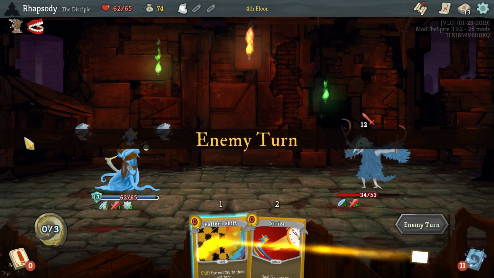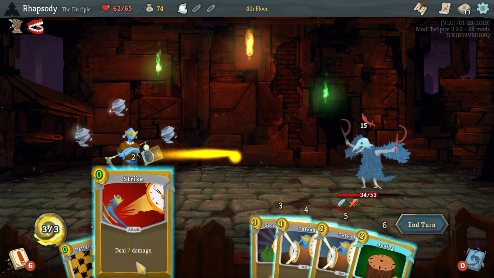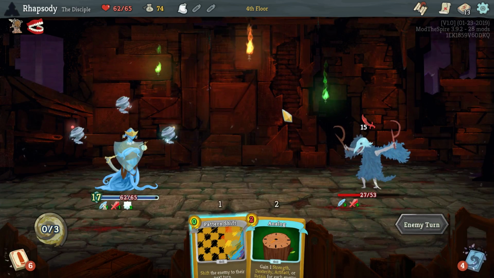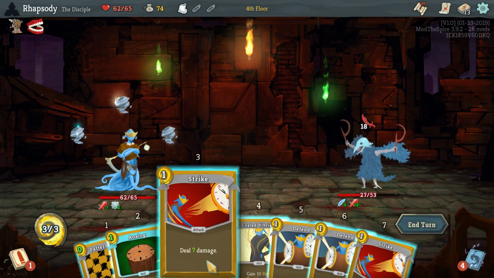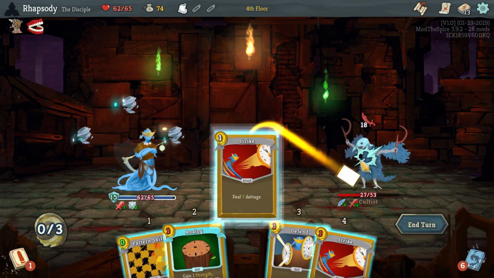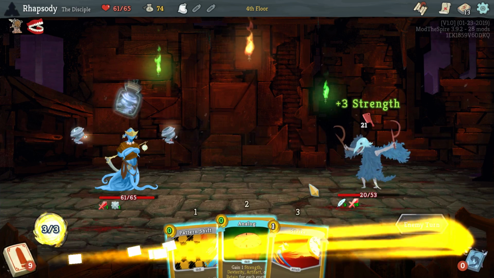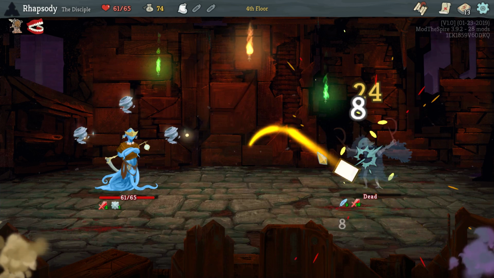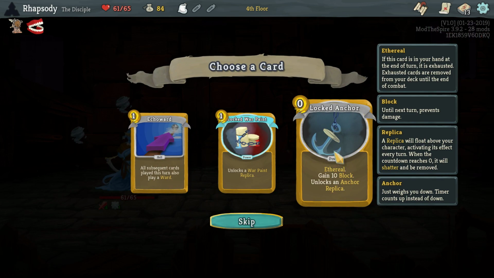Retain another strike. Come on, and that's not even close to lethal. That's okay, though. Not going to have it this turn either. Yeah, definitely need more damage in the deck. Got the lethal at least. Locked Warpaint. Eternal loaded anchor. Definitely.